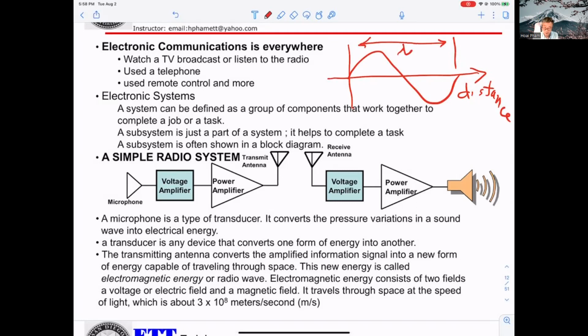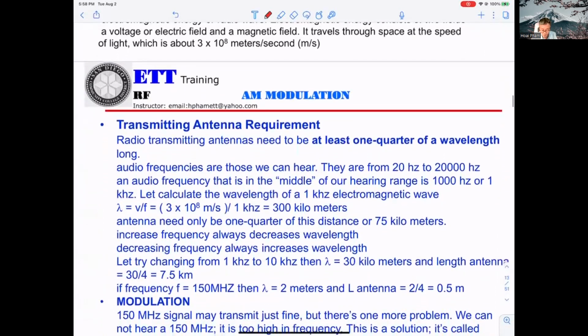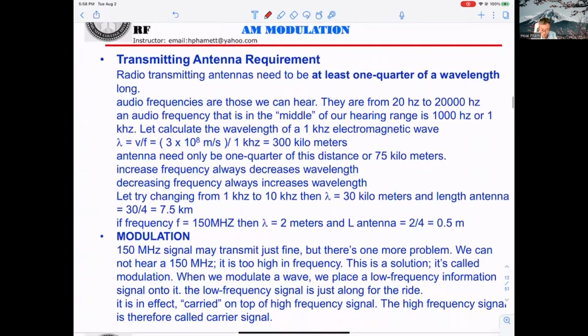Okay. So if the wavelength is too long, if they transmit it over the air, they cannot. The thing is, if you get a very long distance, you know, the wavelength, everything could be screwed up and cannot be transmitted. Now we see in here, hopefully you can understand a little more.